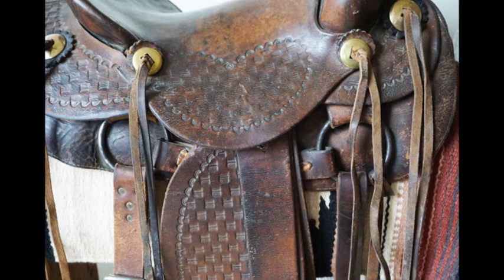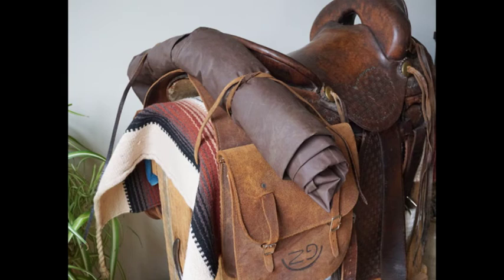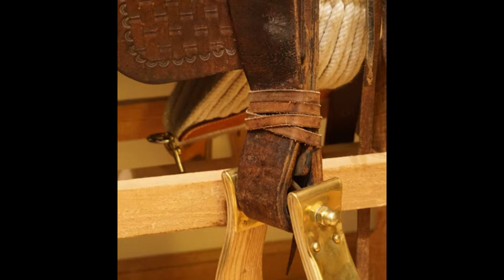They have leather conchos, and I added brass ones to complement the horn. The front saddle strings can hold a lasso in front of the rider's knee. The rear saddle strings do double duty by holding on a storm coat or slicker. The stirrup leathers are of the lace-up type, which require a lot of time and effort to adjust. This is another indication of their age.